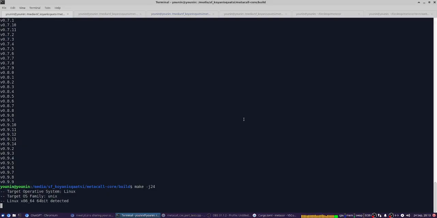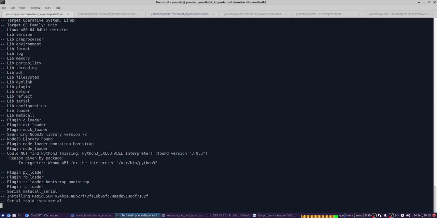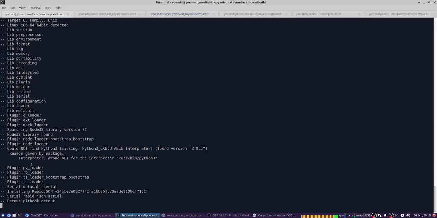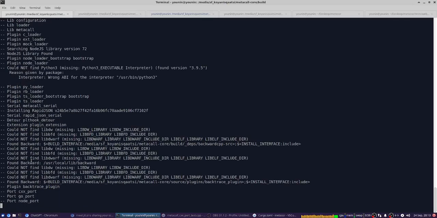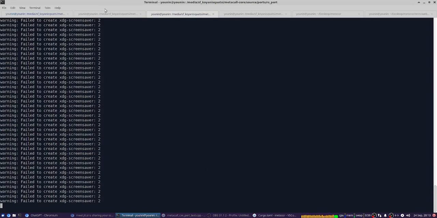What does that do? This will build MetaCall core with 24 cores of power. Okay. I'm gonna reinstall the latest version. But I wanted to try this one.